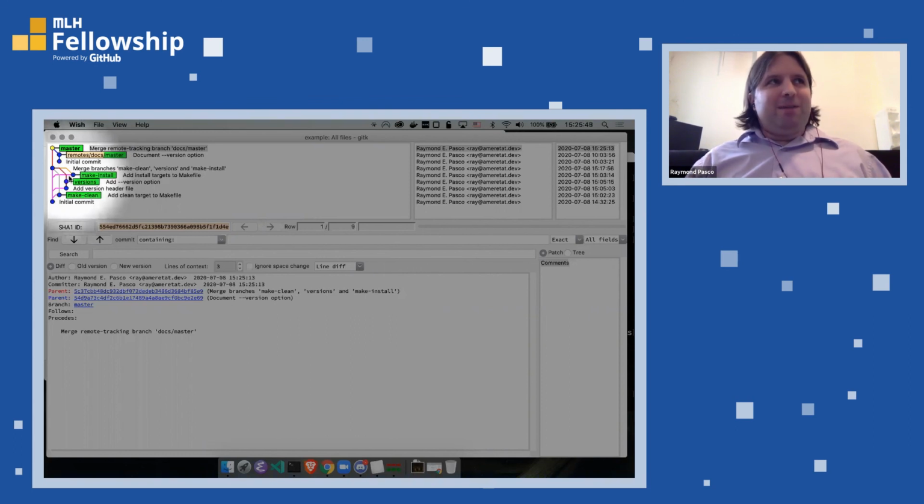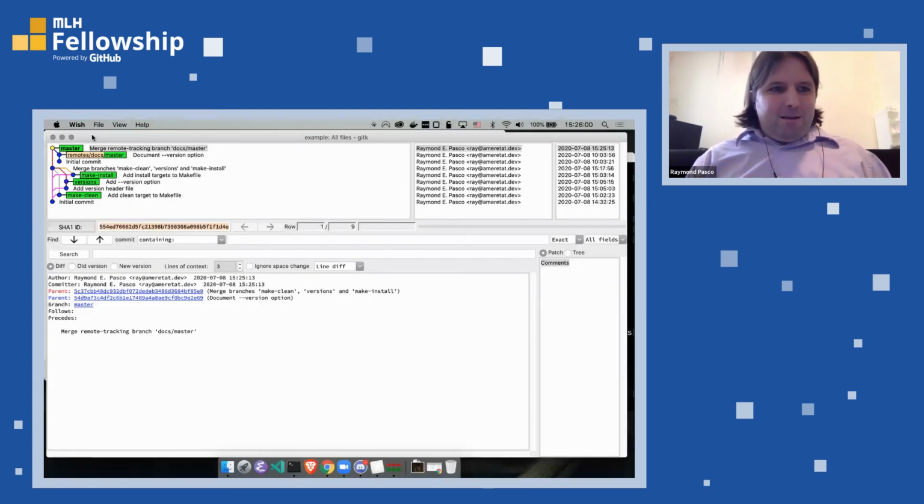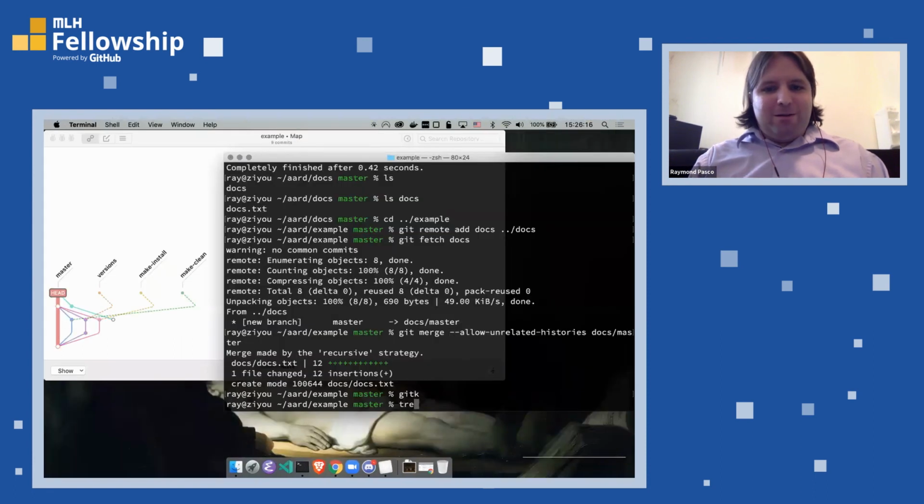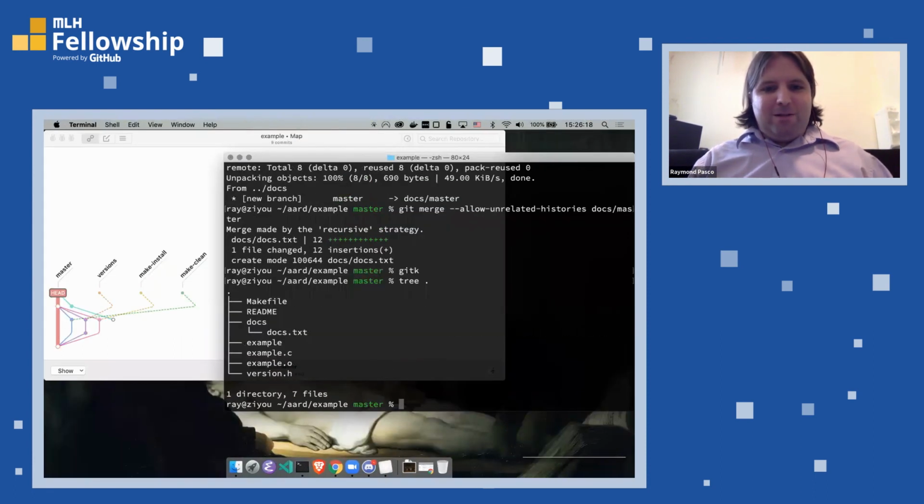Needless to say, when you're doing this with real repositories and real history, it's a bit more delicate and involved operation that you want to take slowly and avoid screwing up. But in this case, since it's just a very simple demo repository, it was pretty easy to just go ahead and merge it in. And now if you look at the files, you have docs in the docs folder, all right in the world.